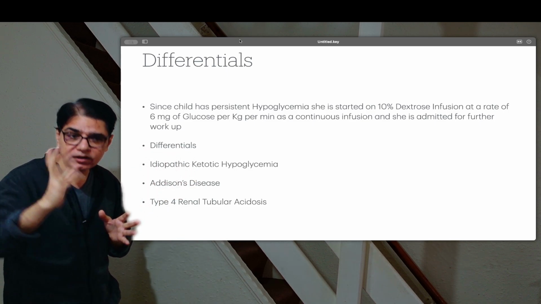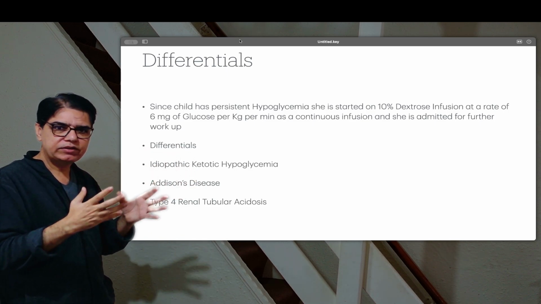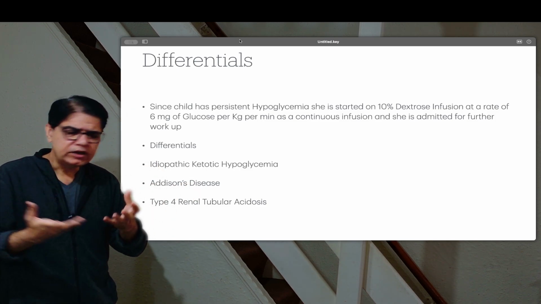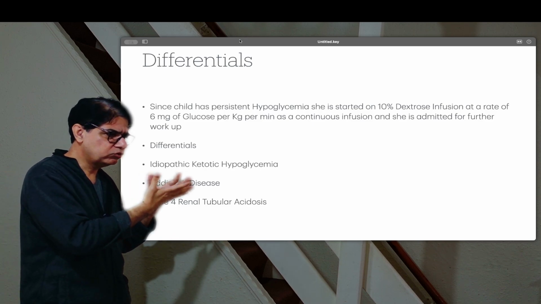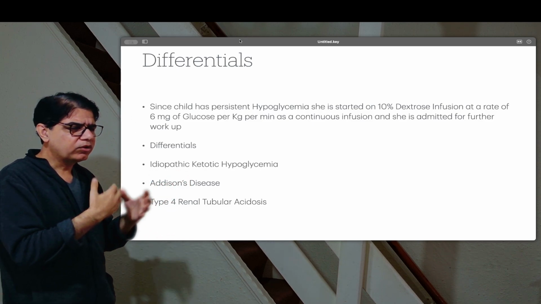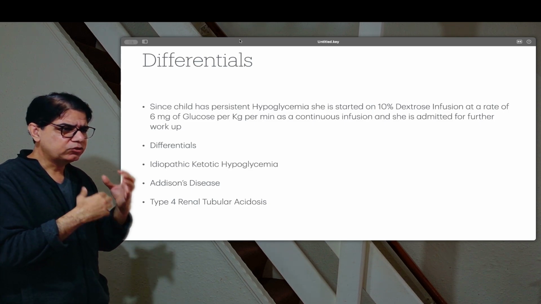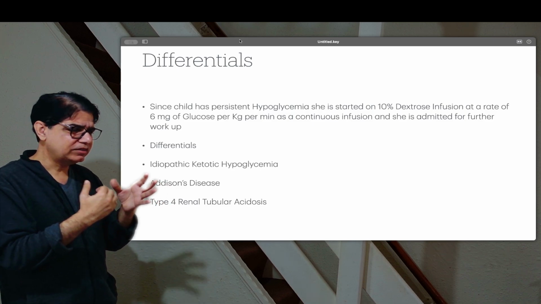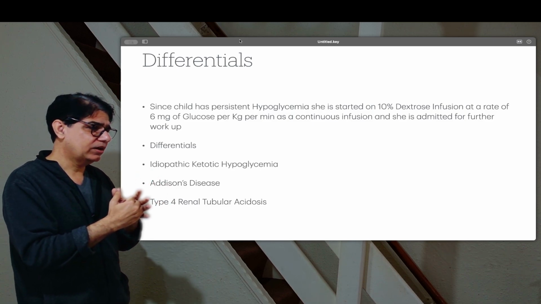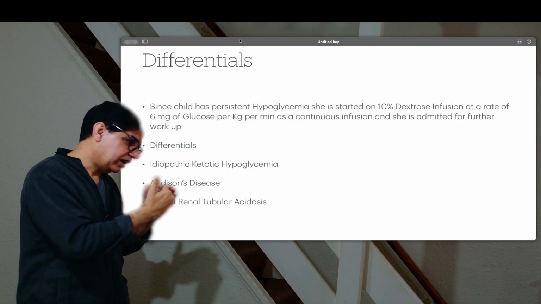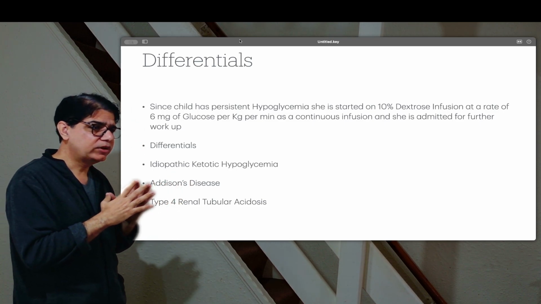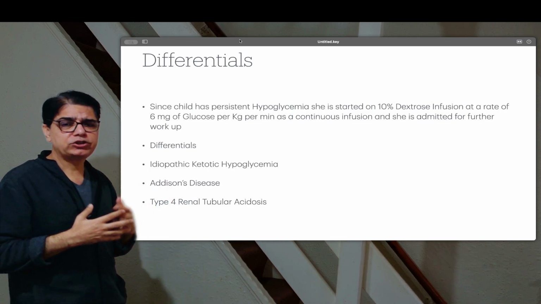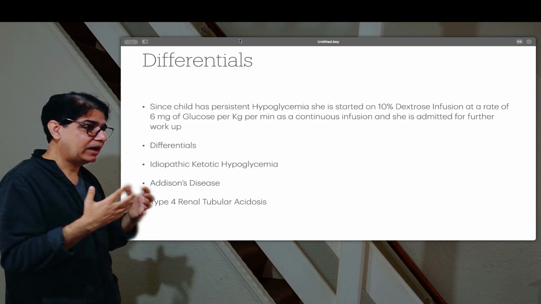So that is the third differential that you should keep in mind, given the fact that this child has metabolic acidosis with hyperkalemia. So type 4 renal tubular acidosis can also be the cause. The reason for type 4 renal tubular acidosis is a problem in the hydrogen potassium co-transport channels. The hydrogen ions and the potassium ions cannot be exchanged for sodium. So you get high potassium levels, and retention of hydrogen ions leads to acidosis and hyperkalemia.